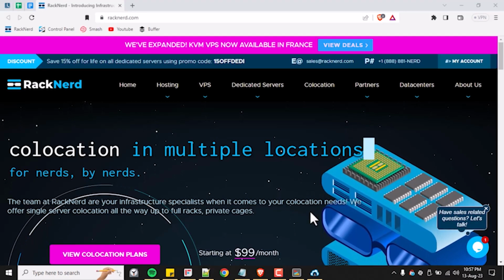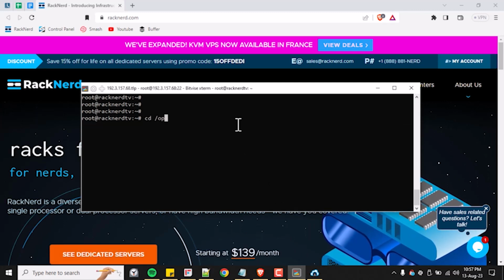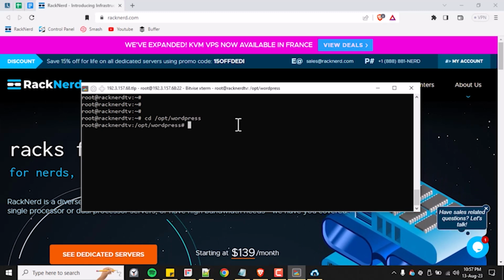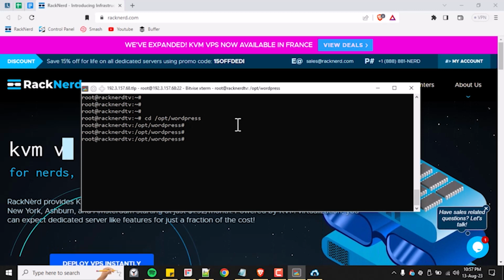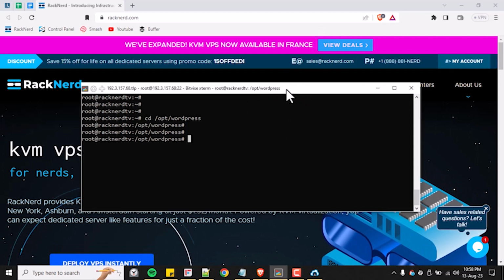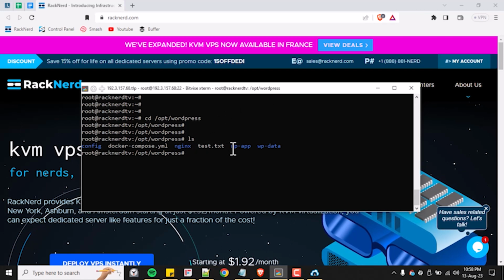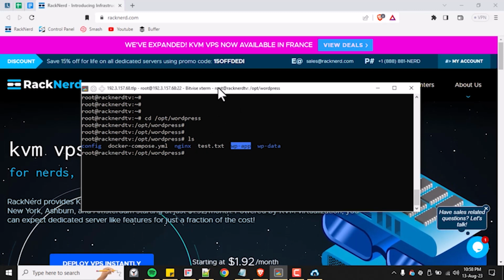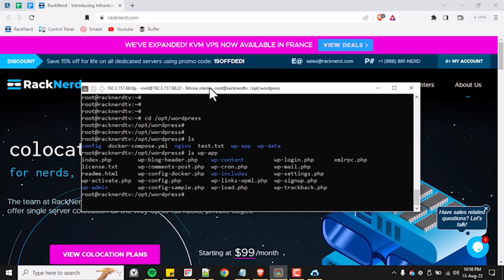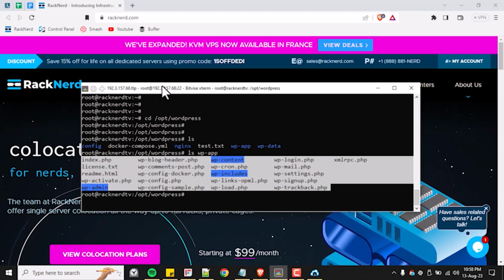Okay, so to get started, let's open up our SSH console and navigate to our website directory by typing this. That is cd /opt/wordpress, all one word. But you're free to change the location to whatever you would like if it's not the same location as mine. So ideally, we have two things to back up, which is our website data and its database. You can use the list command to check whatever is inside a directory by running this command, space, and the directory name, as you can see right here.